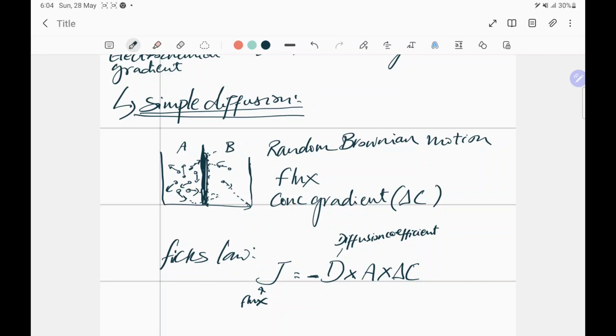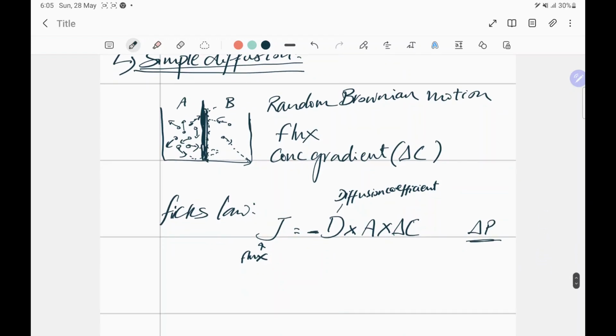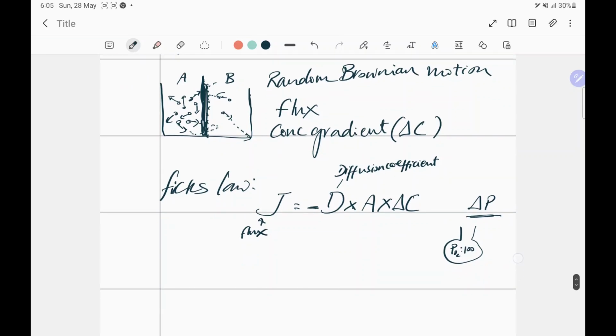Now, in some cases, if we're talking about gas, like in the previous example I gave you about emphysema and oxygen and CO2, instead of delta C, we can use delta P, meaning the partial pressure of that gas across the membrane. So imagine one side has more oxygen than the other. Like when you inspire air, you have plenty of oxygen in the inhaled air. So your alveolus gets a partial pressure of oxygen of almost 100. It could be 103. And in your blood, the venous blood that's coming to your alveolus, that partial pressure of oxygen is 40.